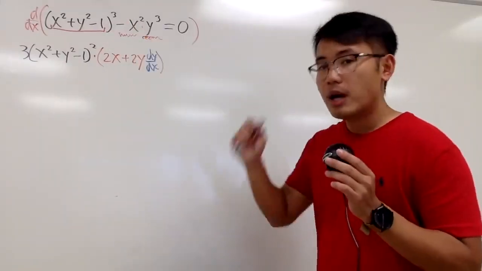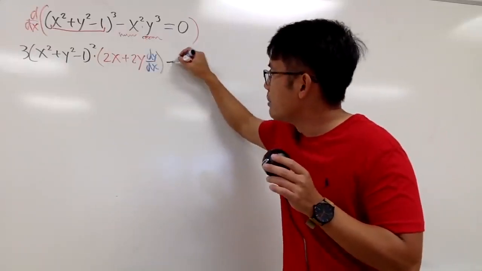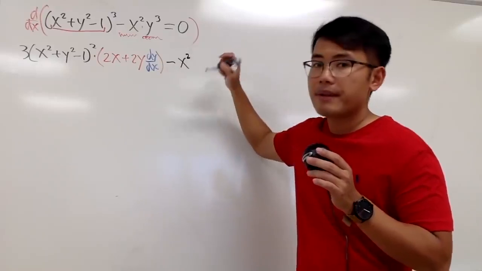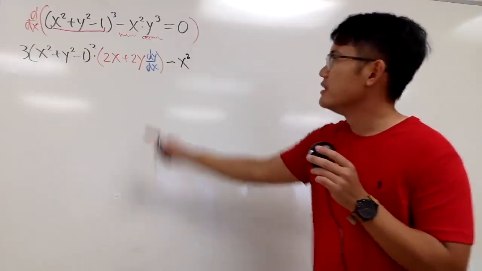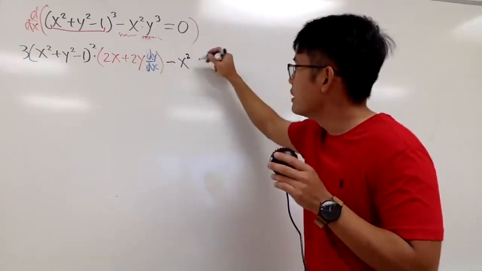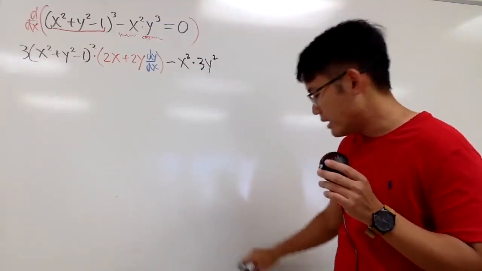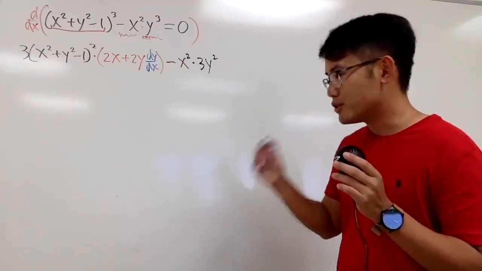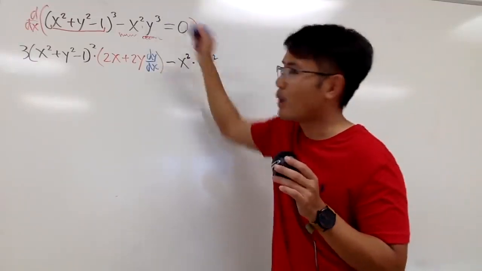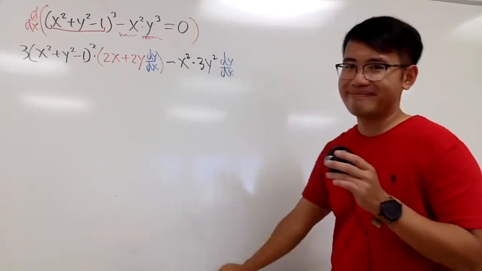Okay, here we go. Product rule says, I will keep the first function, namely, I will write down minus x squared, and we multiply by the derivative of the second. Derivative of y to the third power is 3y squared by the power rule, and by the chain rule, we multiply by the derivative y, namely dy dx, like that.